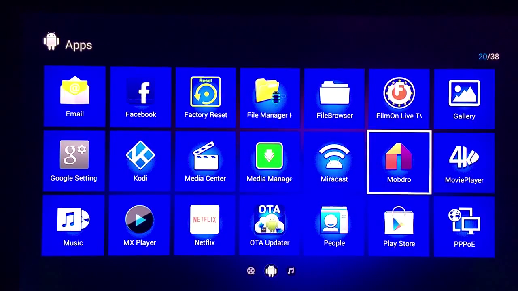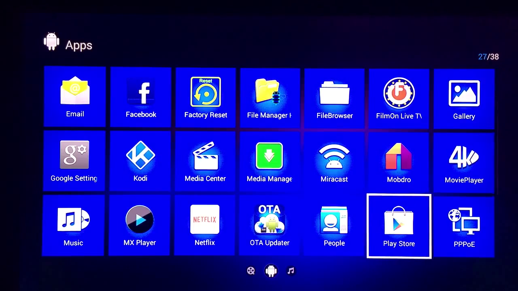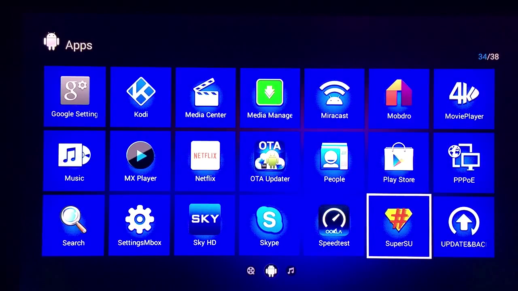Mobdro. We've added Mobdro back, and we have fixed the Mobdro. So this version of Mobdro does work. The one on the firmware where Mobdro was previously installed, it did not work, but we had that fixed, and you're good to go with Mobdro. We also have a video that shows you how to use Mobdro, so definitely check that out. All the other stuff here, your OTA updater, is all the same, no difference with that.